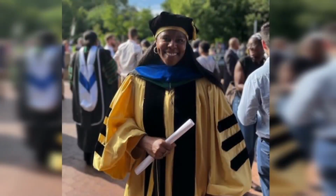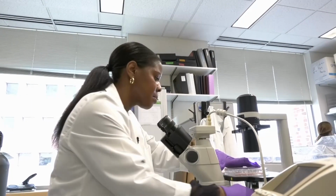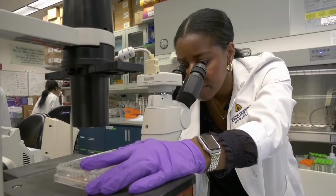That's what makes a difference, and that's what gives us all hope. I never intended to go into research, but I'm curious by nature and was fascinated by the whole process of taking an idea, sometimes only a hunch, and following it around to see where it might go and what it might do. But it's not only any idea. There has to be a good reason for suspecting that a certain treatment regimen could work in a certain cancer or illness. So maybe next time you're walking down your school hallway, try dropping into the science lab and asking a few questions. You never know where your curiosity will take you.